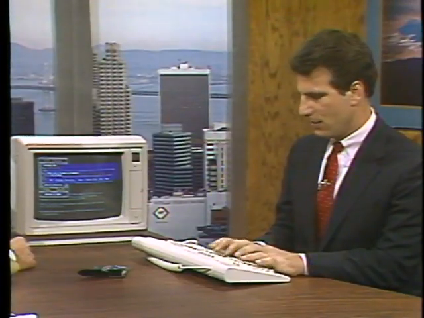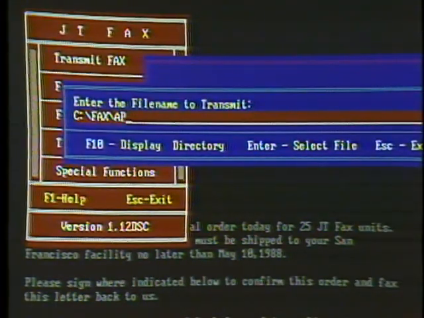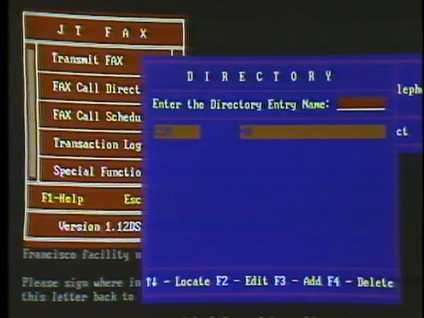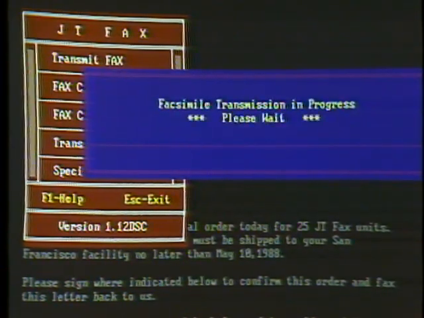Let's get going here and send a fax now. We have another setup over there. There's a real fax machine on the other part of the set, and I want you to send something over to that machine. Let's see how this all works. I'm naming the file to be sent, and then searching for the phone number. All we have is the San Mateo College number in here, but you can load as many numbers as you can fit in the directory. It's storage bound, not program bound. Press enter, and then we want to transmit it immediately.